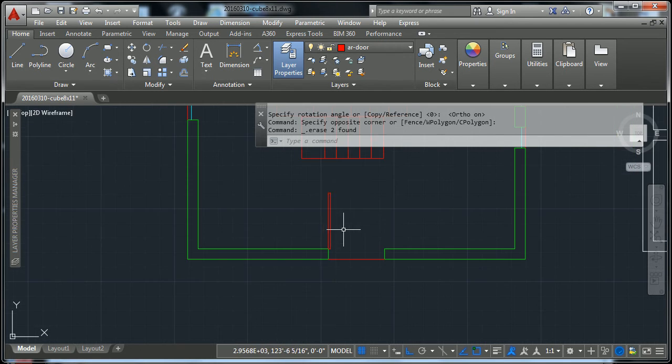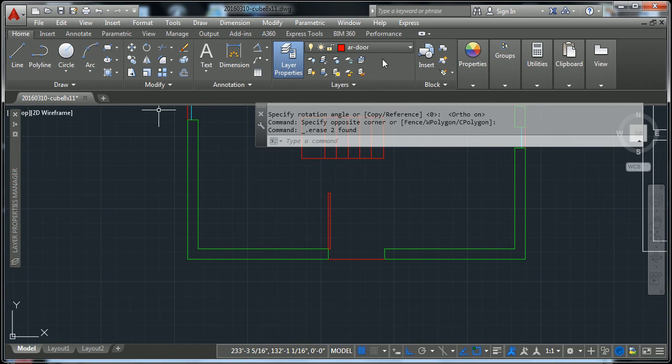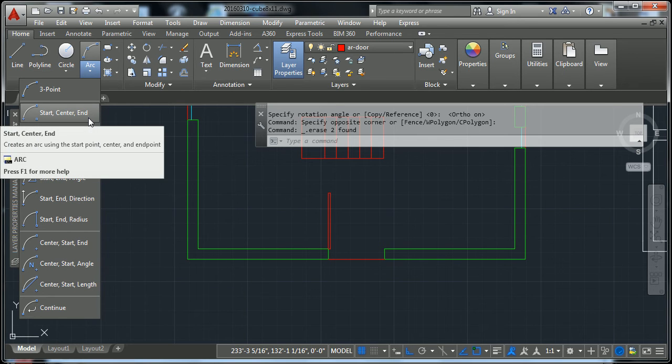When I have this door open, I need to indicate a door swing. So to do that, we could use the arc command. Okay, and we're still in the AR door layer. There are several different ways to select arc. For this process, the easiest might be start, center, end.